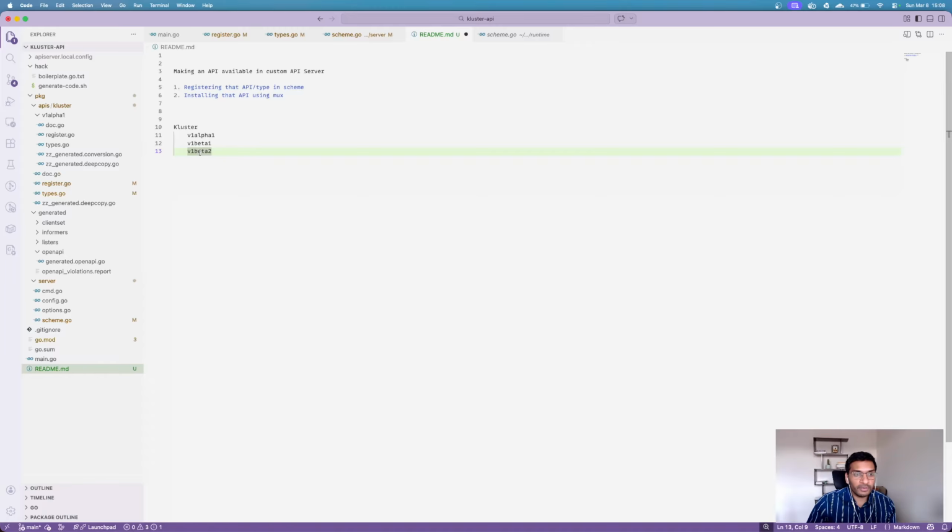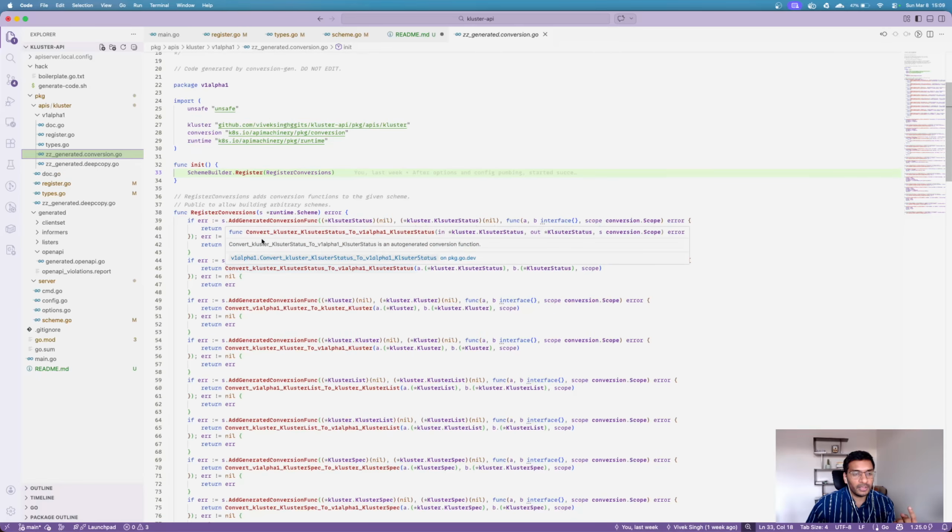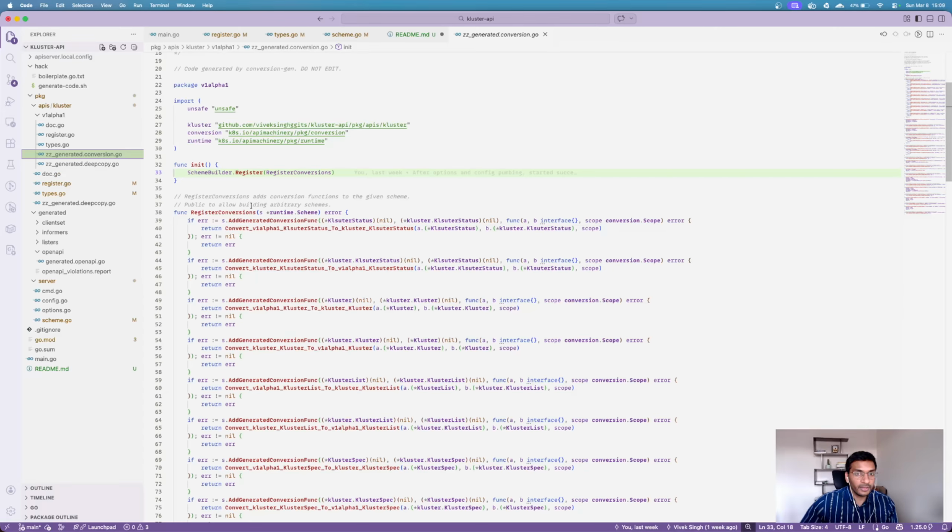So to convert from v1alpha1 to v1beta2, the conversion is going to happen from v1alpha1 to the internal version first, and then from internal the conversion is going to happen to v1beta1 or v1beta2, whatever is required. If we look into this conversion, this is already generated, and one thing that I would like to highlight here is the same scheme that we looked into when we registered the resources.